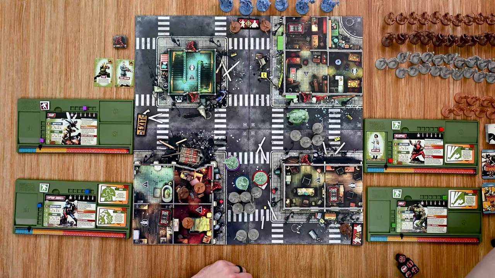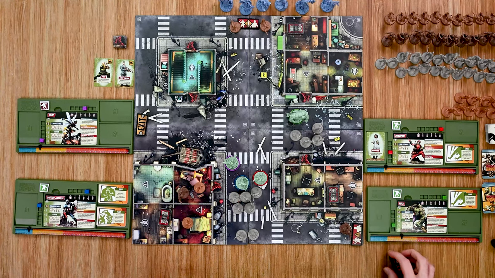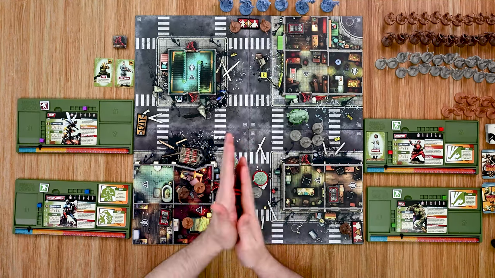Sure, let's go ahead and do 2. And then I will make an attack with my dual katanas. So that's going to give me 2 for hunger and 3 for the katanas. And we're going to go after those troopers there.